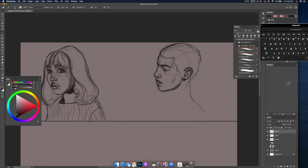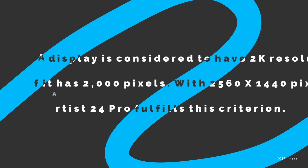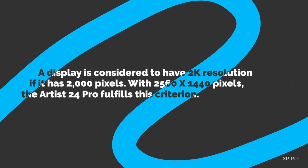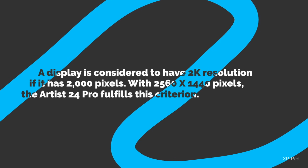2K QHD is a type of display resolution. A screen's resolution is the number of pixels it has in relation to its surface area. The more pixels, the sharper the image. A display is considered to have 2K resolution if it has 2000 pixels. With 2560 by 1440 pixels, the Artist 24 Pro fulfills this criteria. Look at that. Now it kind of makes sense, right?